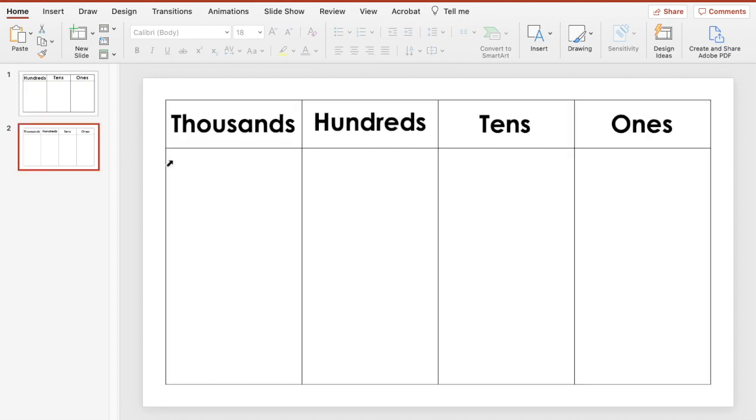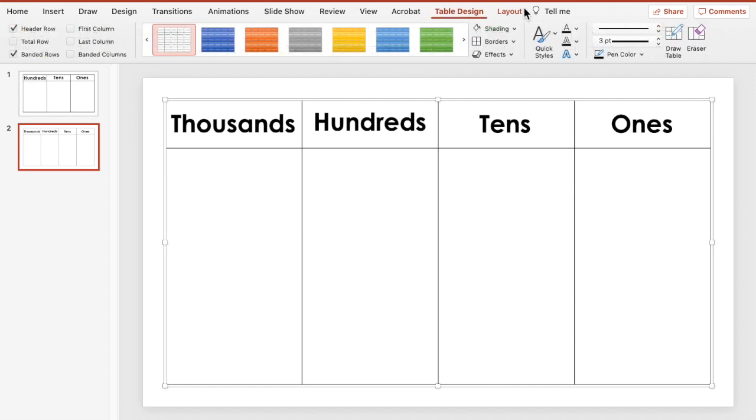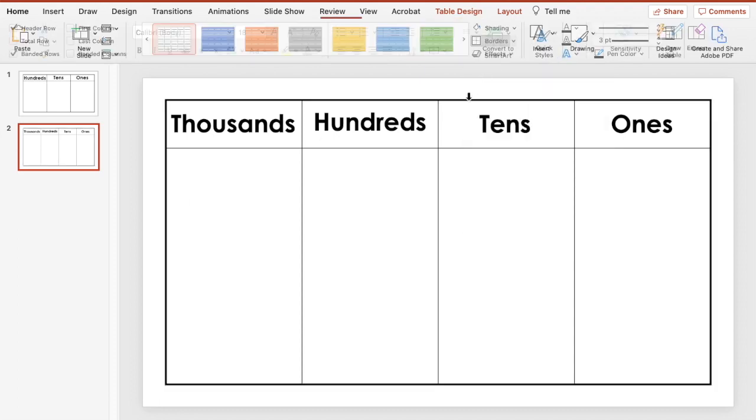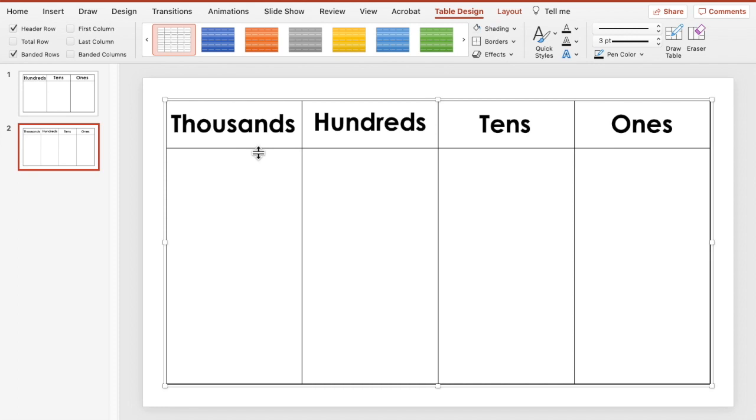On the next one that we did that included the thousands, I'm going to select the table design again. I like the 3 points, but this time I don't want everything to be 3 points. I want the ones between the tens, ones, and hundreds to stay 1 point. So I'm going to select the outside borders, see how that looks. And then I do want under the labels to be thickened. I want those lines to be thicker.